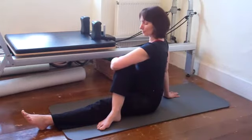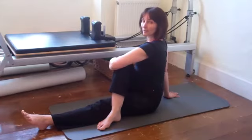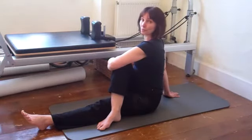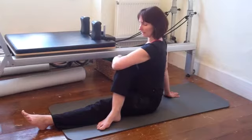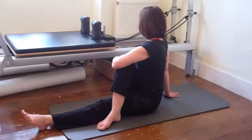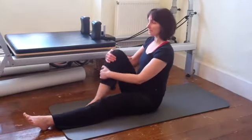Use that knee to press back into the elbow, just to create contraction. Take a deep breath in and exhale as you stop pressing, but bring the knee then closer in towards the armpit. Just creates more of a stretch on that hip. And then release, come back, change legs.